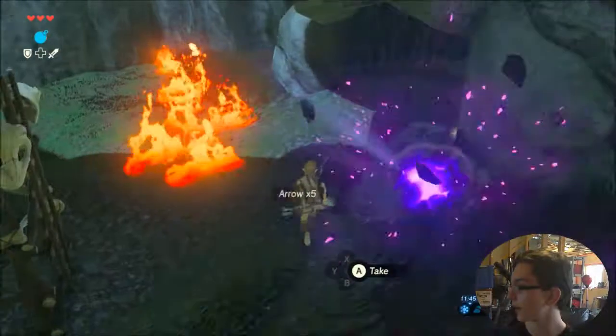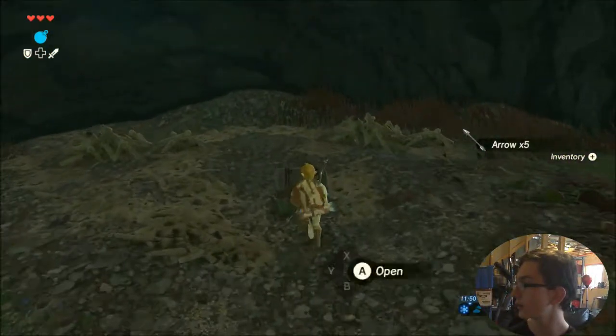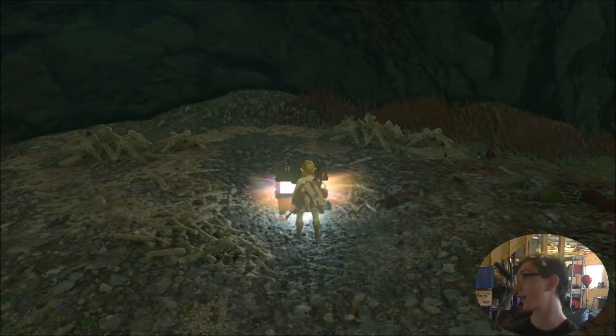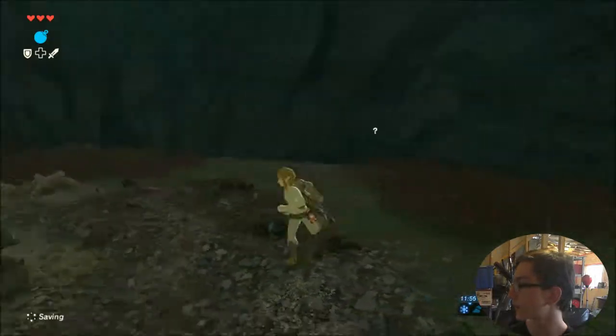There we go. Change to Travelers. Alright. Continuing on, we have some arrows. I do appreciate these arrows. Another chest. I don't know if this chest is going to have anything good. Let's see. Fire arrows. Okay, so those are always good. They're rather strong. They blow up TNT.